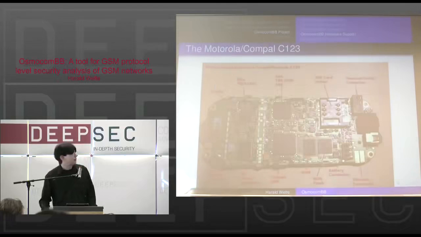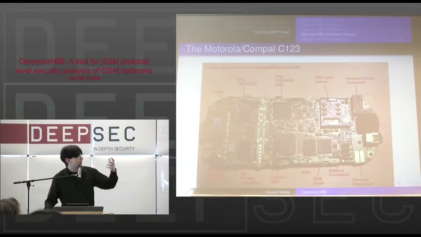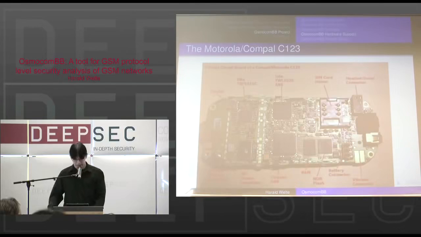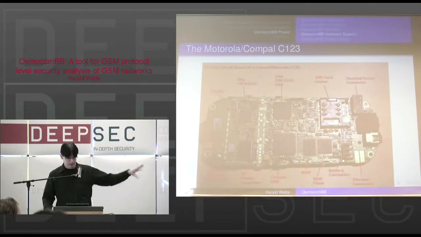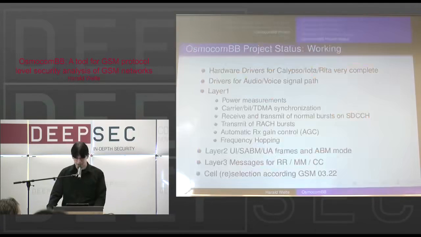If you look at the phone PCB, you remove all the shielding covers, it looks like this. Unfortunately, we have way too much light in front here to really see what the projector is projecting. So these are the individual components. You can easily find what's in the block schematics: the digital baseband processor, analog baseband, RF transceiver, power amplifier, antenna connector, and so on. Initially we had to take a couple of them apart to be able to put solder wires onto the individual traces and do measurements and get the Layer 1 drivers up and running.